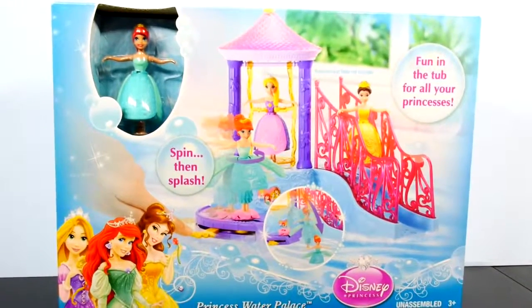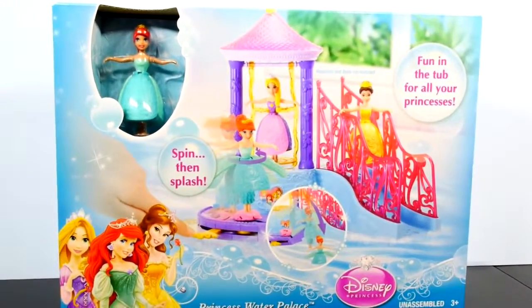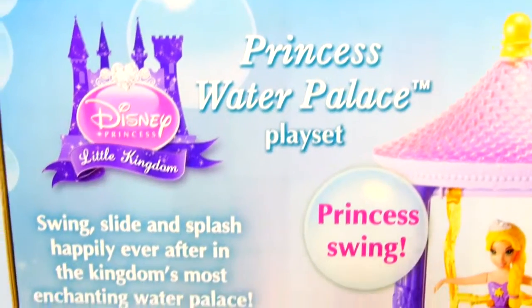Hey guys, this is Disney Cars Toy Club, and today we're going to be opening our Disney Princess Water Palace playset.